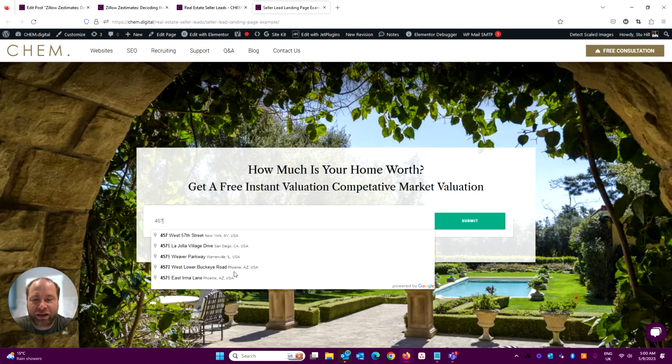And if you want to add a little bit, subtract a little bit to give a valuation that you feel is appropriate for your real estate clients, then that's certainly an alternative to Zillow.